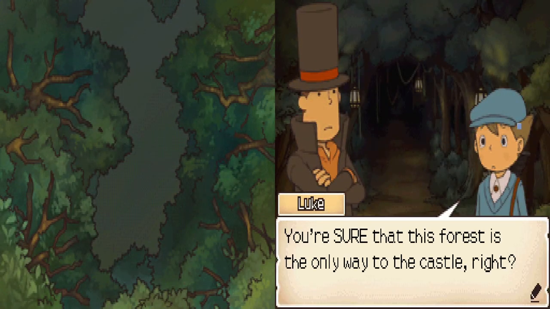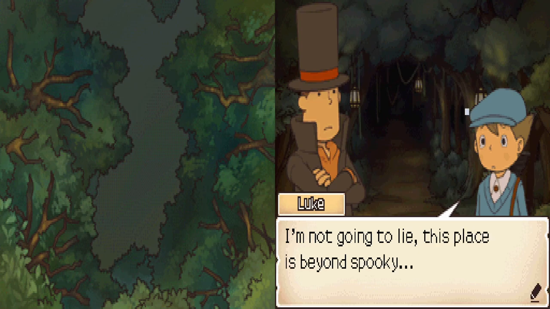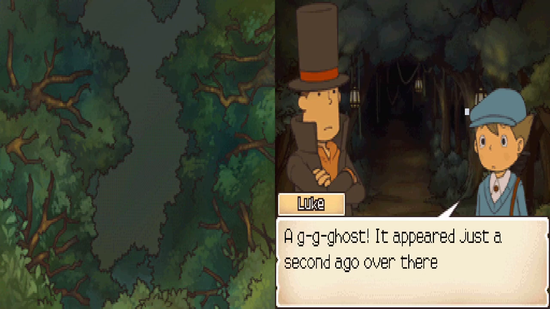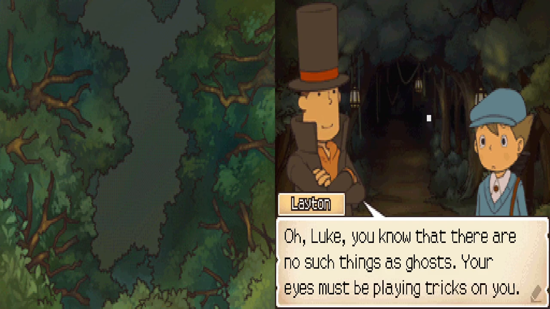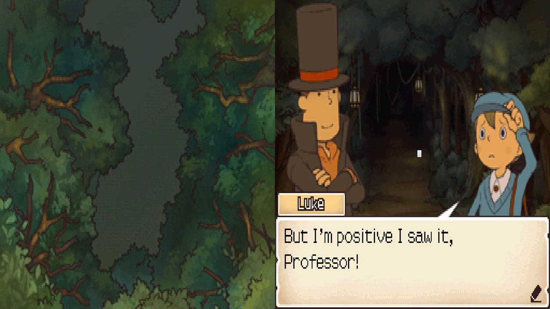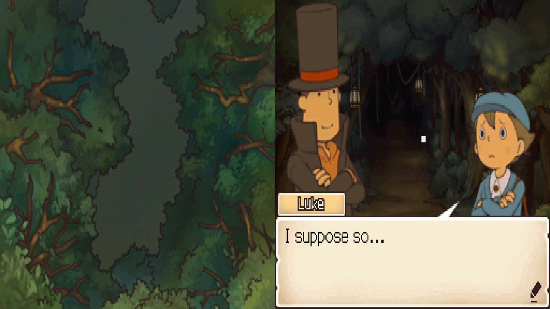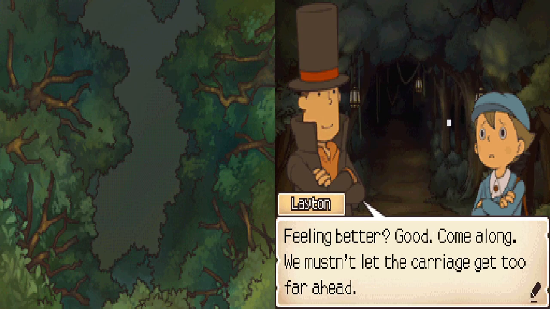You sure that this is the only way into the castle, right? I'm not going to lie, this place is haunting. Luke, what's the matter? Ghost appeared for a second over there. Oh, Luke, you know that there are no such things as ghosts. Your eyes must be playing tricks on you. But I'm positive I saw it, Professor. Deep breaths, Luke. When on edge, even something as harmless as a gnarled tree can look like a ghost. Suppose so. Feeling better? Good. Come along. We mustn't let the carriage get too far ahead.